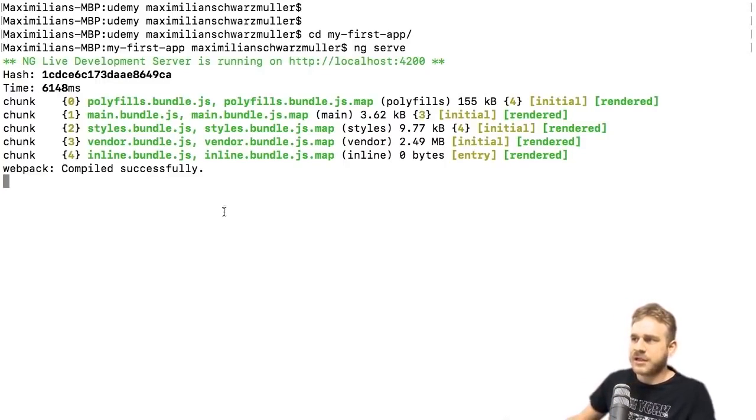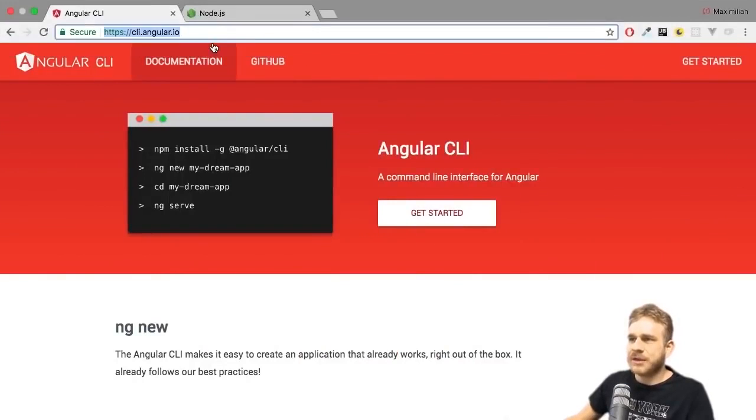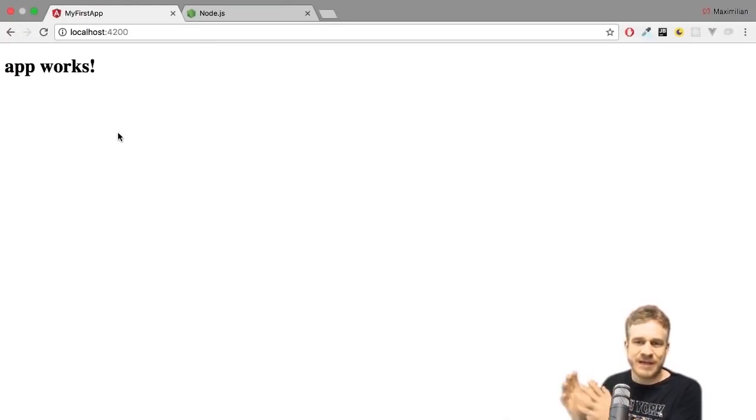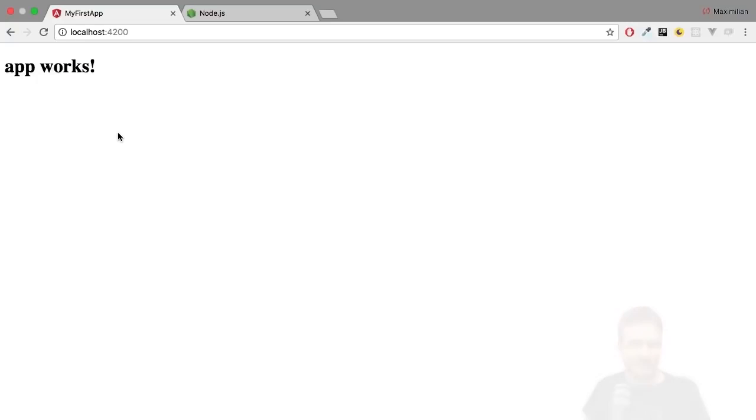So with that, since we know that it will run at localhost:4200, we can simply visit this page by entering it in our browser, and we should see "app works", which basically is some dummy text created by the CLI showing us that it indeed works. That is how we can set it up. In the next lecture, let's edit this app and dive into it and see what the CLI exactly did create for us.